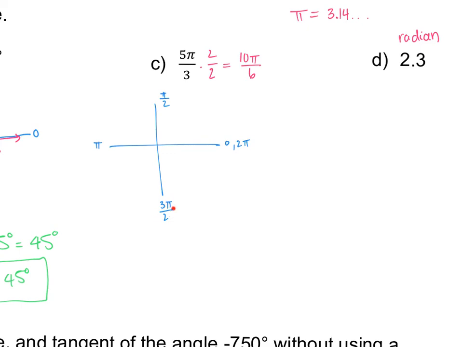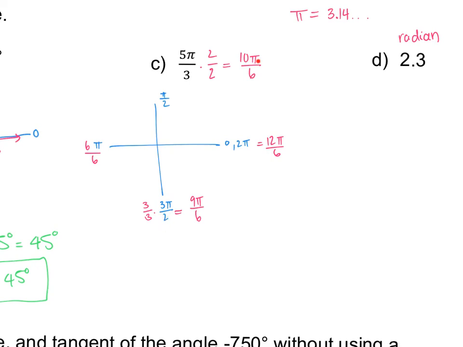So if I look at this one here, I have a prediction that it's somewhere between pi, 3 pi over 2, or 2 pi. So this is 6 pi over 6. This guy is equivalent to, if I multiply by 3 to make the denominator 6, 9 pi over 6. And 2 pi is equivalent to 12 pi over 6, because 12 divided by 6 is 2. So that's how I can make all the denominators look the same, with a common denominator of 6, since I have a 3 and the unit circle has denominators of 2.